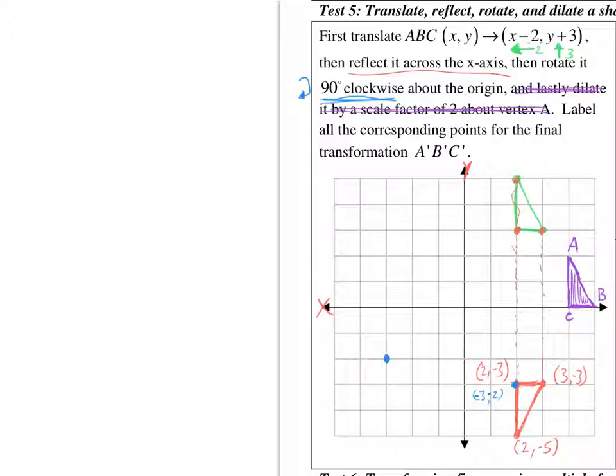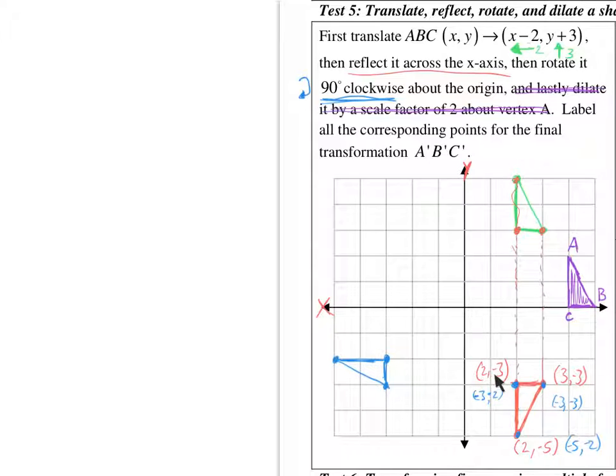Okay, let's take this one. Let's flip-flop. Well, that's easy. 3, 3. And won't they both be negative? So over 3, down 3. Got it again. That was that one. The last one, well, won't that be 5 and 2? And which one's going to be negative? Aren't they both? Because we're in the third quadrant. So negative 5, negative 2. That right there is the rotation into this quadrant.